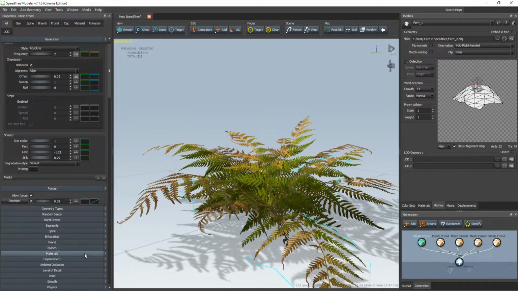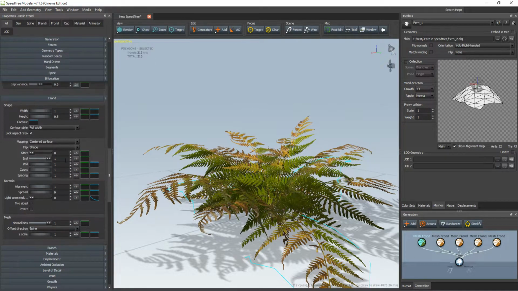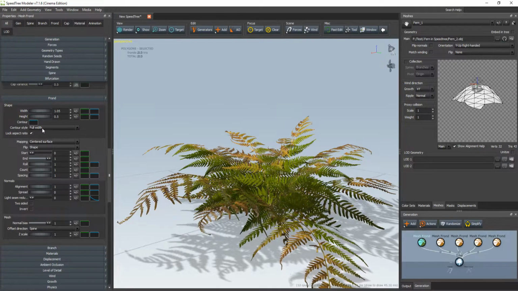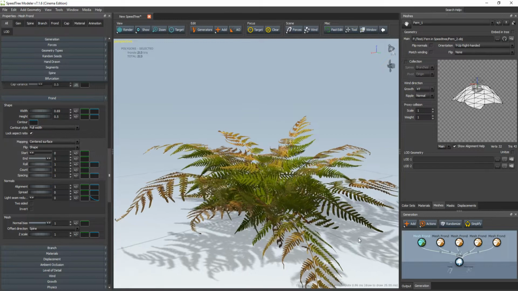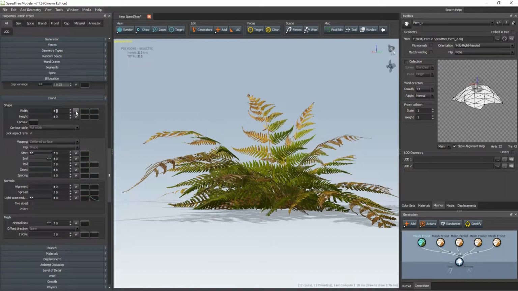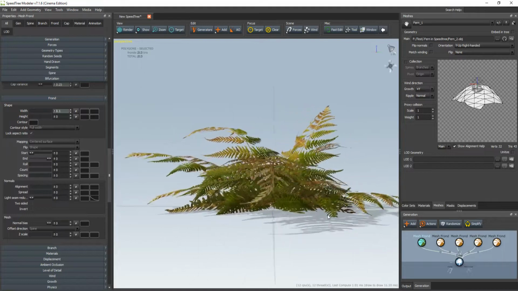And let's go in and just add a little bit more variation in here. If I go to the frond, you can change the height and the width of these. As I drag these up, it's going to give us a nice bigger frond. It's going to stretch it a little bit, but give us a little bit more variation. Let's maybe go like 1, and then actually let's go to 0.9 and then give it a 0.1 variation. So it'll go all the way up to 1 and down to 0.8.